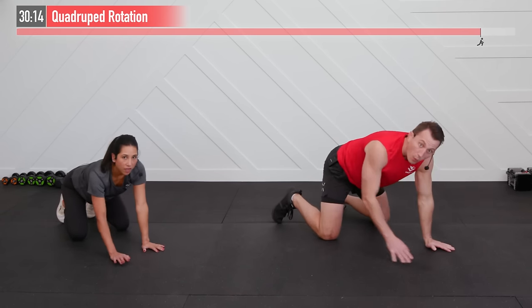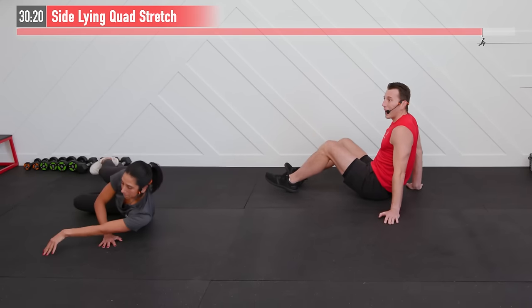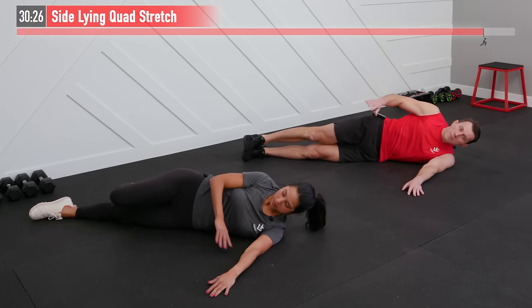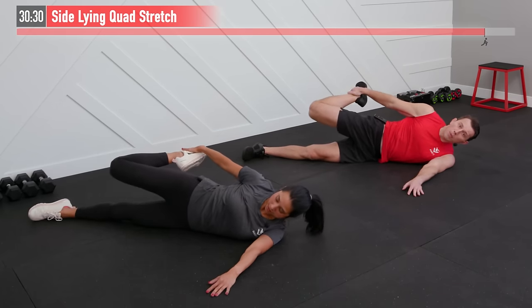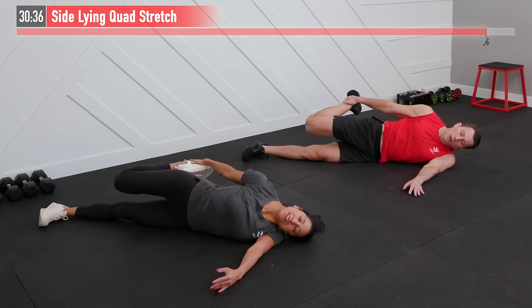3, 2, 1, 0. All right, one more down here from the floor. We're gonna lie down on our left side. We're gonna do a side lying quad stretch. So left hand is out on my side, lying on my left side. I'm gonna reach back and grab my right ankle, pull back on that right ankle, keep my right knee in tight to my side, and we're just gonna hold here.